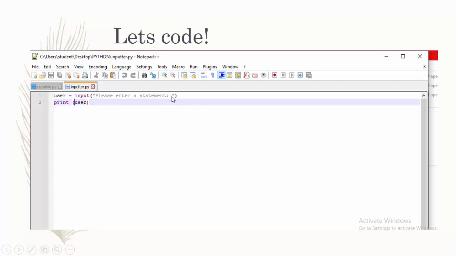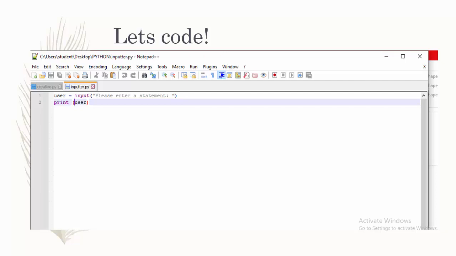I want that when the user types the information on the screen, it shouldn't be too close to my question, so I gave it a space. Then when the user types and it is saved in the user container, you will not see it as the program is running.